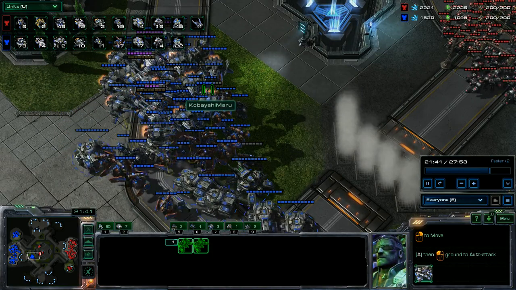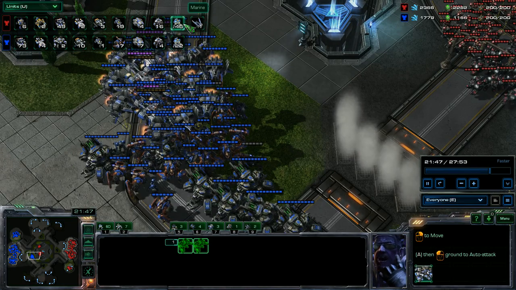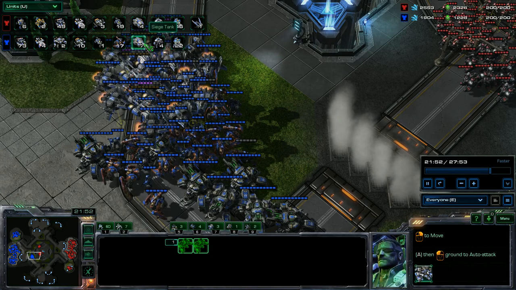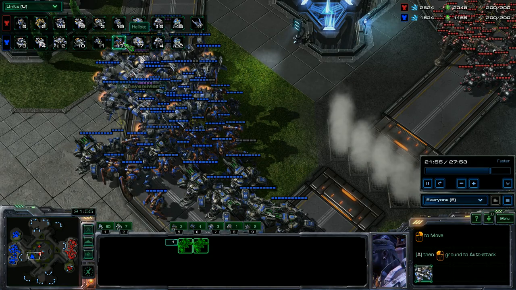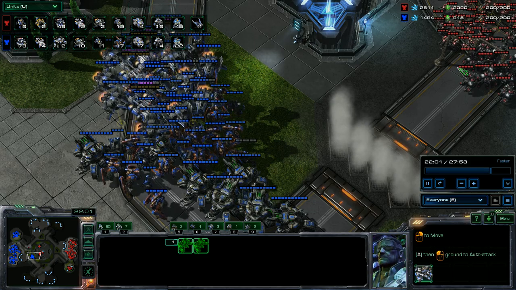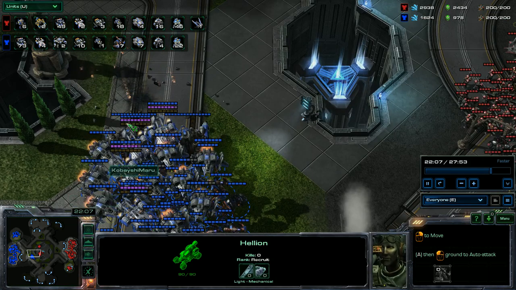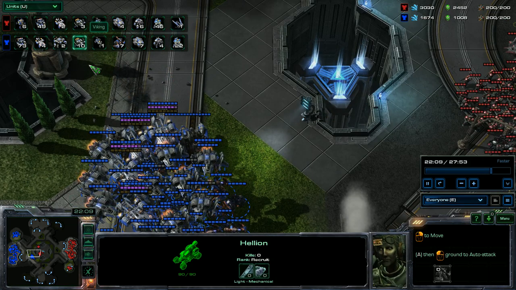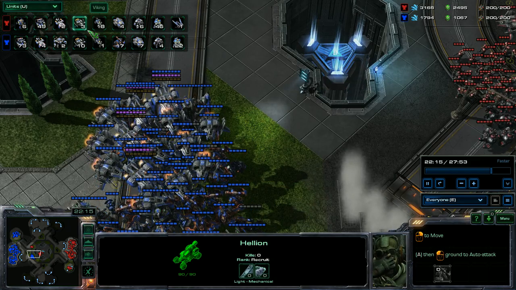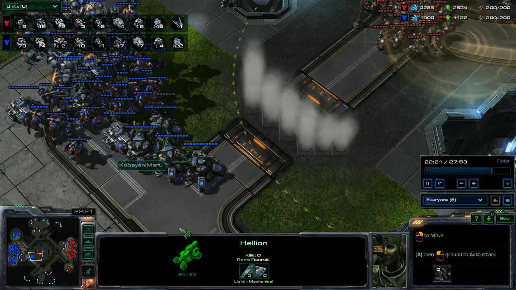In the unit composition tab, I have 22 Marines versus his 45, so he's got way more of that. He's got more Marauders. I've got more tanks. I've got a ton of Hellbats. And then he's got a bunch of Hellions. I don't think he has the... He does not have the upgrades. And then I've got a bunch of Vikings and Thors and Medivacs, which he doesn't have much of, comparably. So my army's going to be pretty good in that sense, as long as I keep my tanks around me.